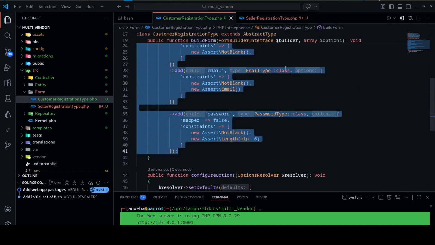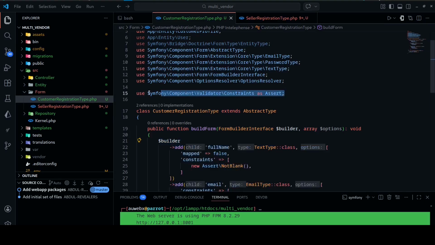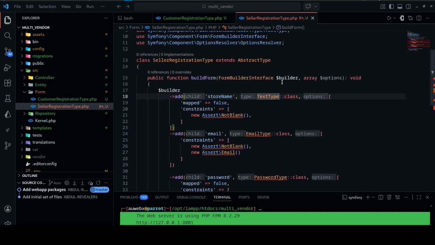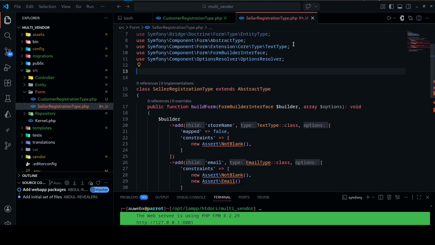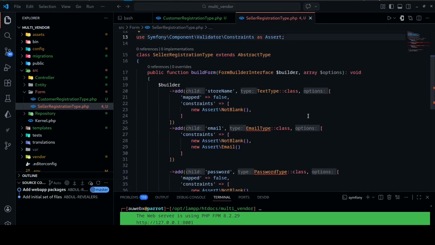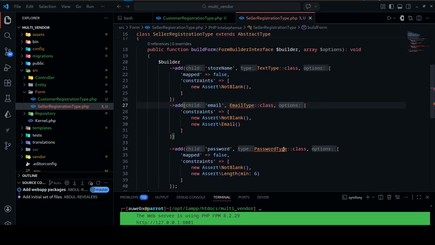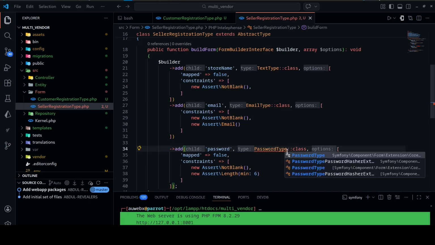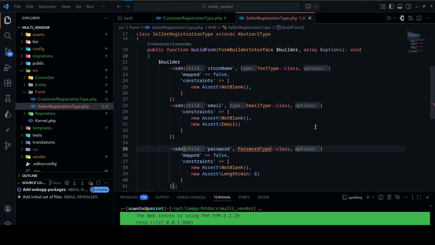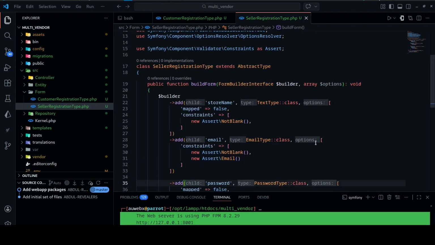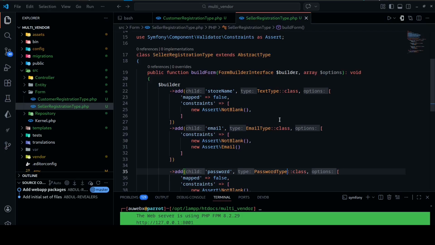Likewise, same things we did for the validation. All right, so now we are able to customize the seller registration form.